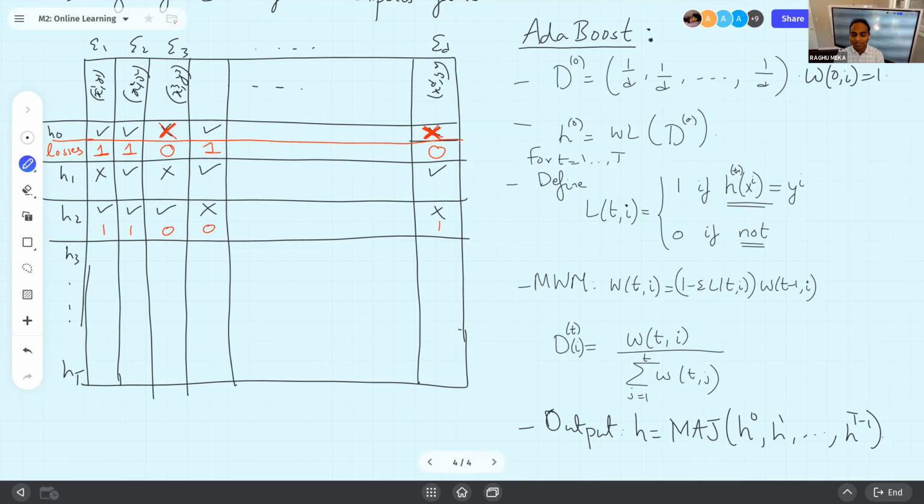Now I get a new example, x comma y. H0 is correct with some probability. H1 is independently correct with some probability. It's very heuristic, this reasoning. But if I tell you that there are 1,000 predictors, each one correct independently, let's say 60% of the time, then it's likely that the majority of them will be correct. Then the majority will be highly accurate, almost exponentially close to being correct. That's the intuition, and it actually works.